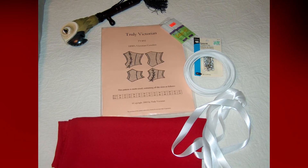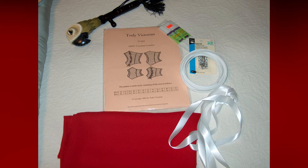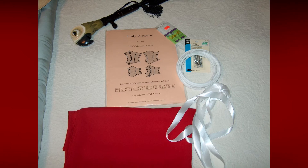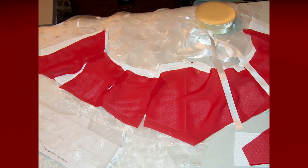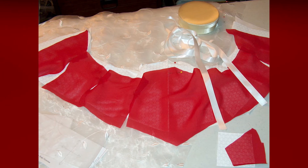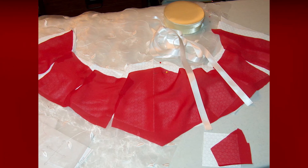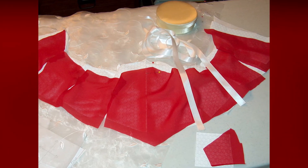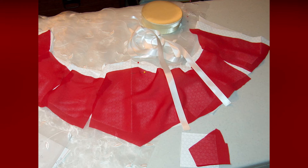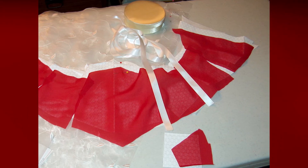I found some white ribbon, a spool of covered plastic boning, eyelets and tools, and lacing at a local store. They aren't completely correct, as I have since learned, but sometimes just doing the project is the only way to learn. I believe my only early skill was following instructions in order and carefully — I still do. I never assume I know what comes next, and I trust the pattern designers. If I'm really in a bind, I've been fortunate to always get an answer from the pattern designer in the multiple Facebook groups they run or through their website. They want us successful.